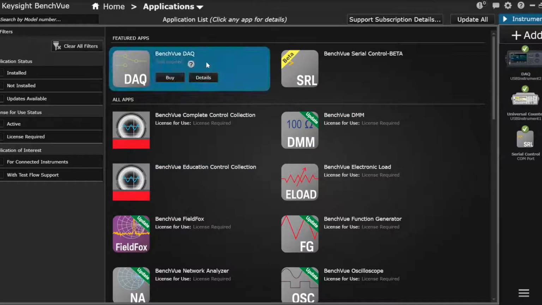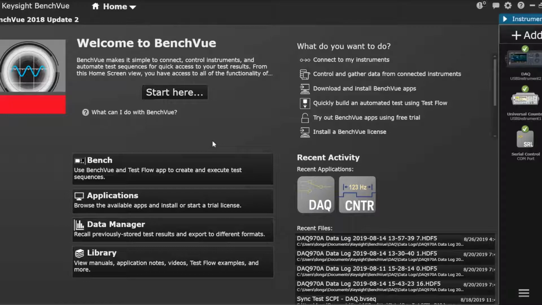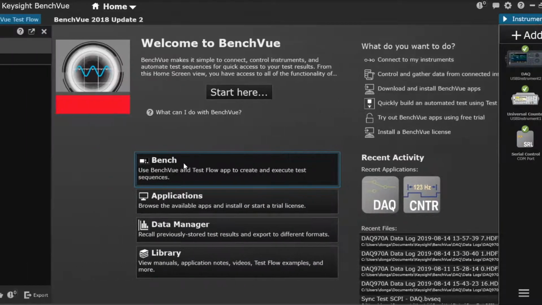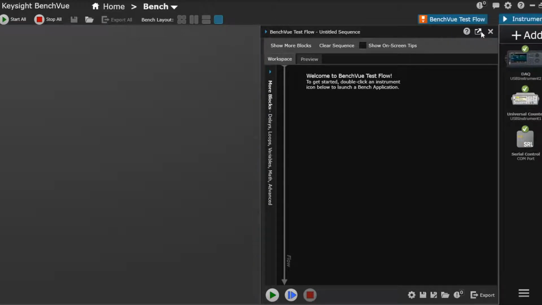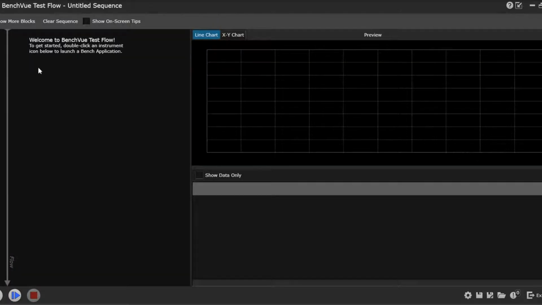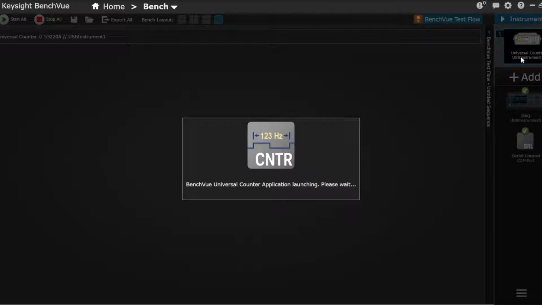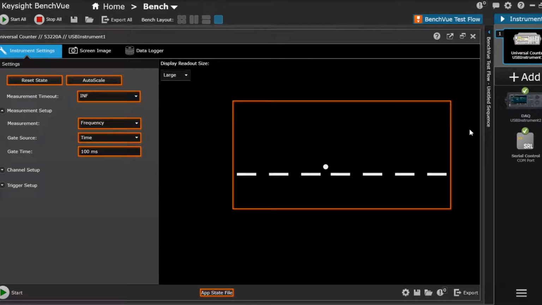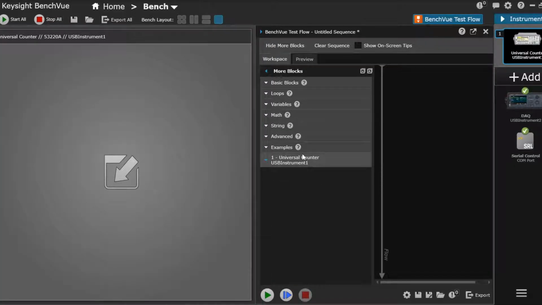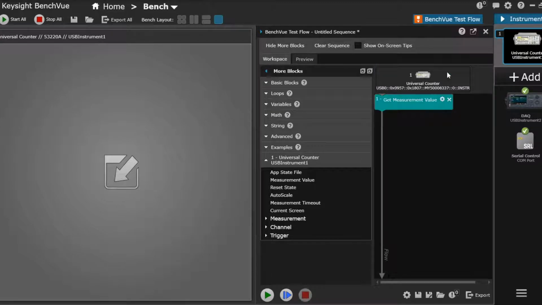So now previously I kind of thought that was the end of BenchVue really, but you can still use the instrument with BenchVue through the SCPI command system, but it's a slightly different way of connecting to it. You can see I've still got the counter in there as well. I can launch this one, because the trial's not expired for this, and you will see that in my menu block now, because I've got counter running, I can get actual built-in SCPI commands that I can drag into the window if I want in order to use that instrument.